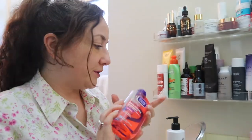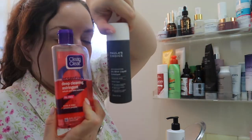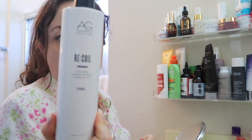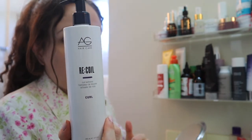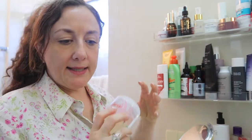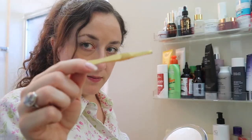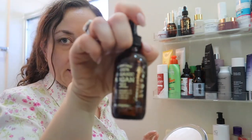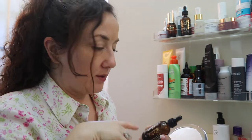I'm going to start putting taller things underneath. This is Clean & Clear Astringent — I got this before it was cruelty free; it works really well and interestingly I like this one better than the expensive Paula's Choice one. This is my holy grail hair care product — I recently discovered it and I'll link a video above where I talk about it. I do like gels sometimes for my hair — this is Kinky Curly, it's okay. Some gold tweezers my mother gave me — they're pretty. This is a blend of oils I made in a Trader Joe's argan oil bottle: argan oil, vitamin E, and rosehip oil.